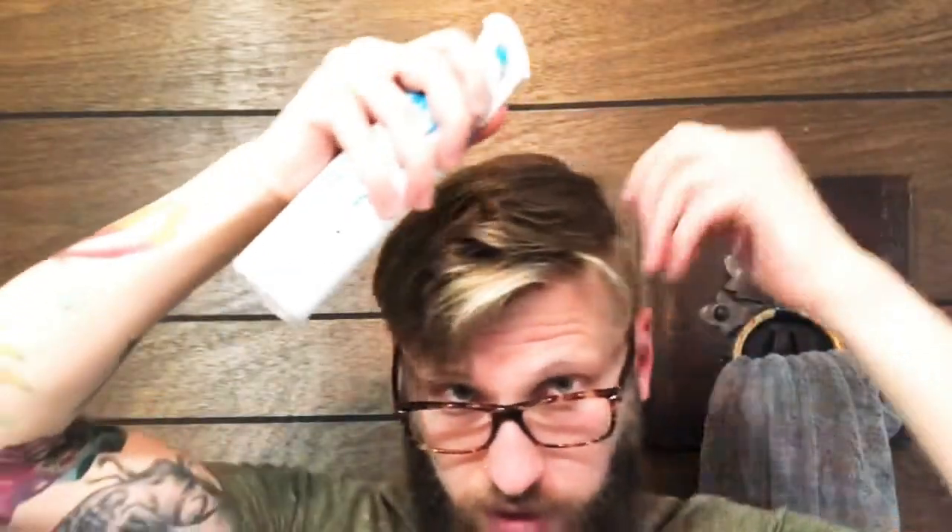So again, towel dry hair or completely dry. If you guys are interested in me showing you how to use gel or pomade, we can do videos on that — I plan on doing those later — and I'll be uploading one about beard care relatively soon, so watch out for that. You're gonna be really liberal with this, and I like to work from the back to the front because I don't have as much hair in the back, and we're just going to go in.